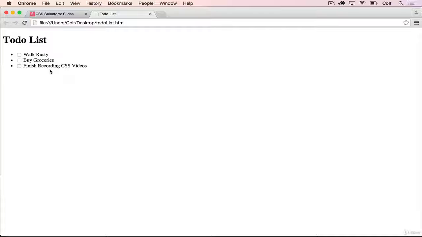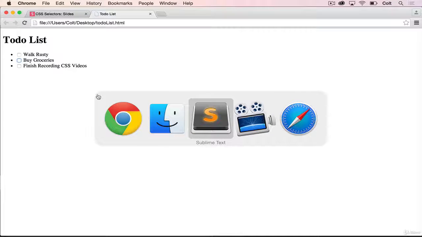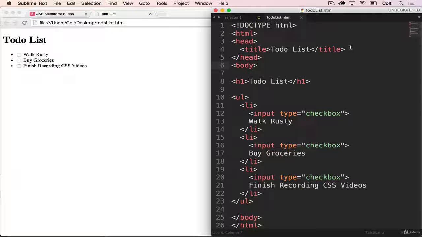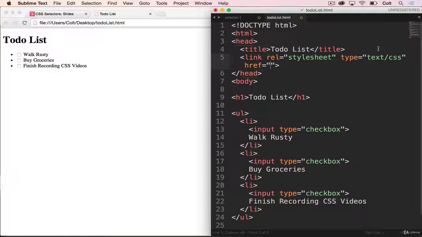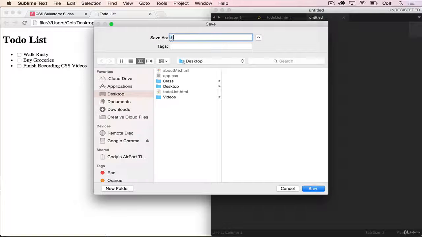Okay, so the next thing that we want to do is connect a style sheet. So to do that, this time let's start by connecting a non-existing style sheet, and then we'll go ahead and create the style sheet. So some people would call this error-driven development, where we write something that we know won't work, and then we make it work afterwards. So I'm going to call this todo.css or todos.css, which doesn't exist. The next thing we're going to do is go ahead and make that file, todos.css.